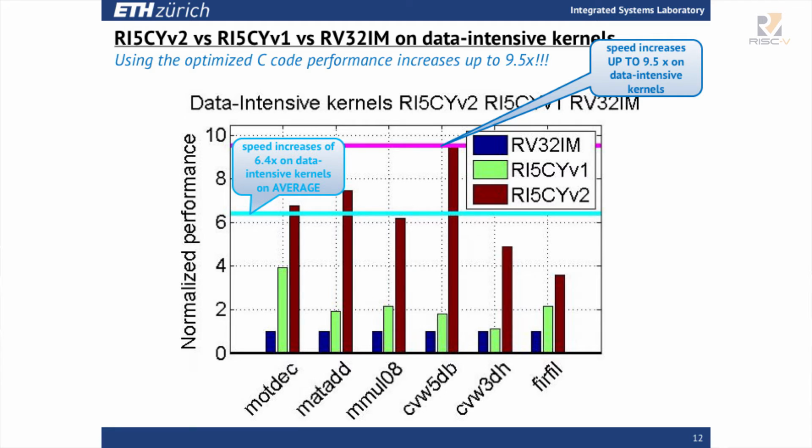Here you see the same chart as before, but this time it's just focused on DSP benchmarks. You see motion detection, matrix addition, and so on. The blue bar is the scalar version in our core with the RISC-V 32IM ISA active. The green one is the same scalar version, but with our previous extension active. And the red one is the same kernel, but rewritten to use vectors and built-ins. And you see the speedup is quite good. With respect to the original ISA, we have a 6.4 increase in speed on average, and up to 9.5 for a convolution with a 5x5 matrix kernel.